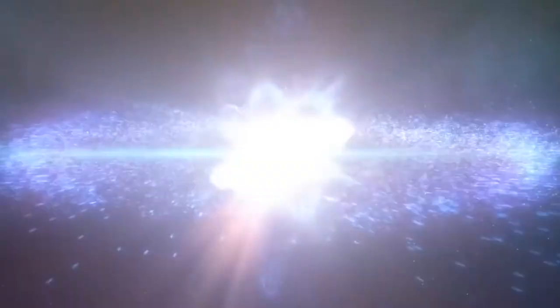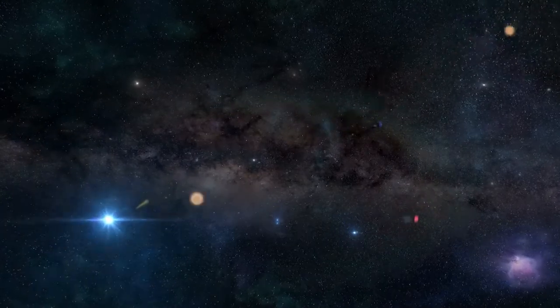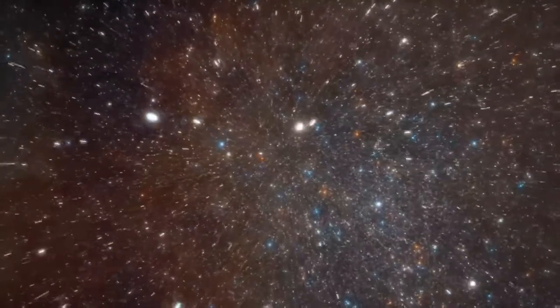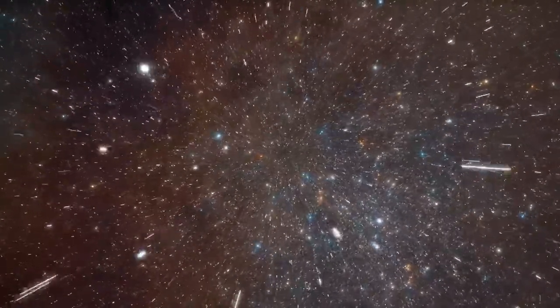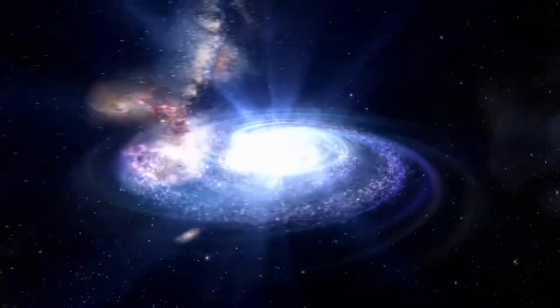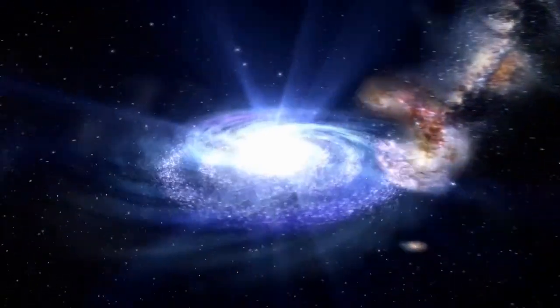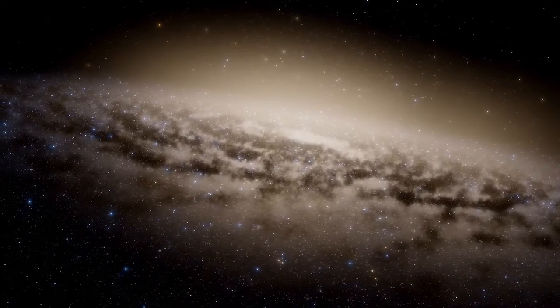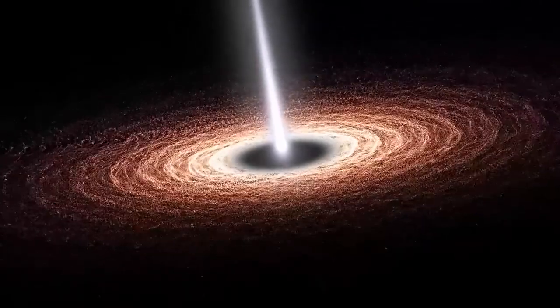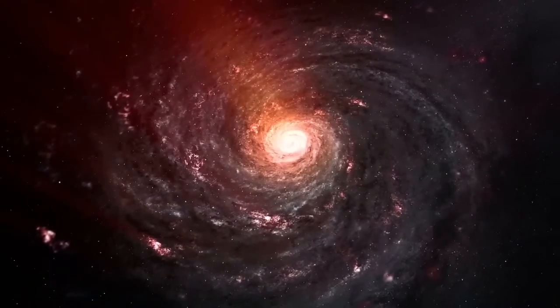Every galaxy, including our own, is heading in that way. However, the predicted mass of the Shapley supercluster may not be sufficient to explain our velocity. In addition to the Shapley's pull, there must be something else, a push, coming from the opposite direction. The Shapley supercluster is located around 650 million light-years away and is dense with matter. It is continuously pulling new mass into it, including the whole of the Laniakea supercluster of galaxies. However, the attraction of matter toward highly concentrated regions is simply one component of the whole equation. Scientists had previously theorized that a low-density zone may be pushing stuff out at the same moment, but it had not been discovered until now.